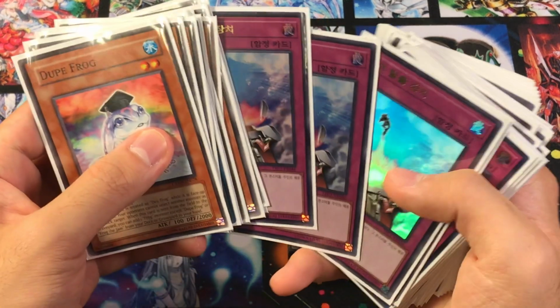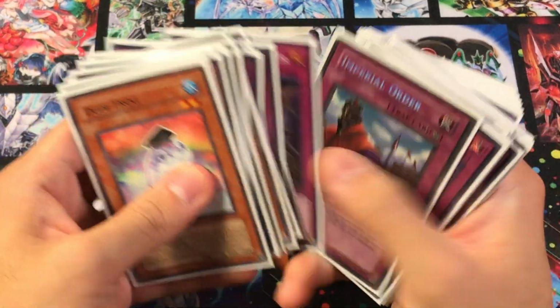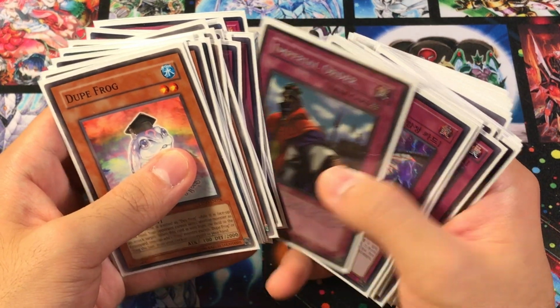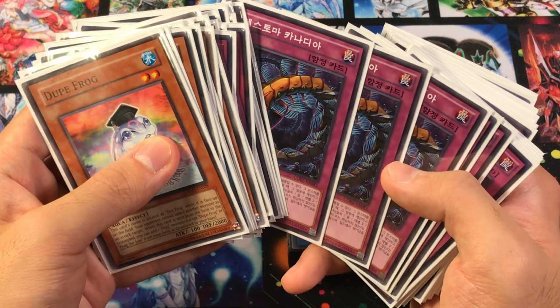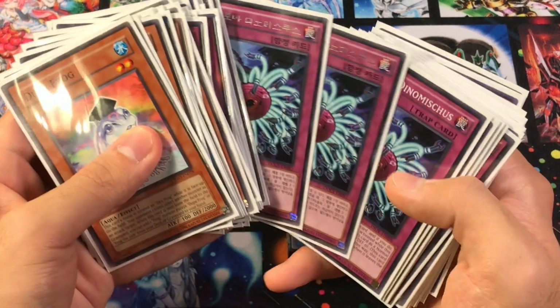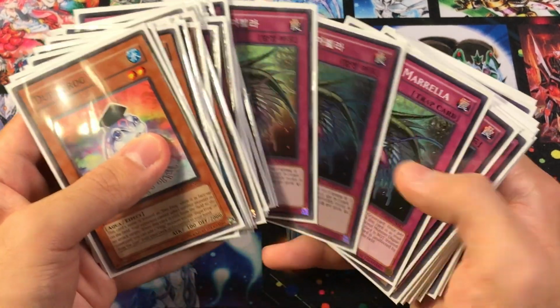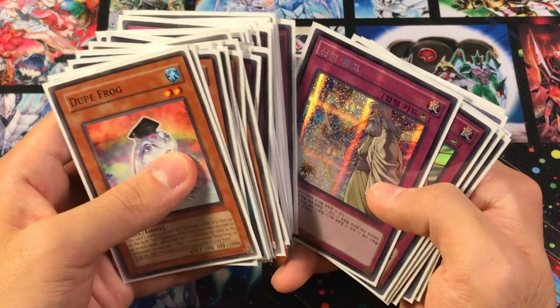So here we go, boys. We got triple Compulsory Evacuation Device, triple Heavy Storm Duster, 1 Imperial Order only because it's limited. Then we have triple Infinite Impermanence. Then for all the Paleozoics I'm playing here, triple each of Canadia, which is Book of Moon, Dinomischus, which is Karmic Cut, Marilla, which is Foolish Burial Goods, and Olenoidus, which is MST, Mystical Space Typhoon.